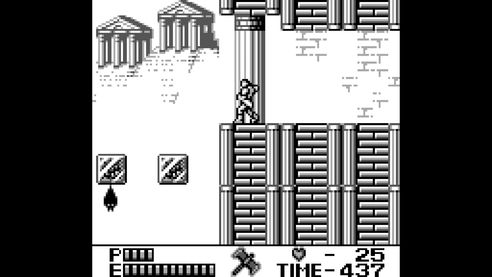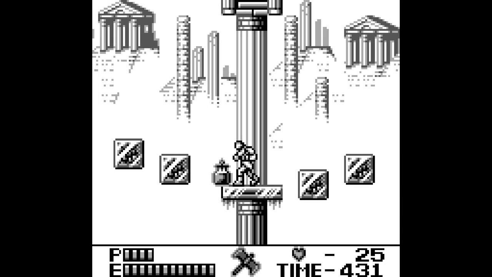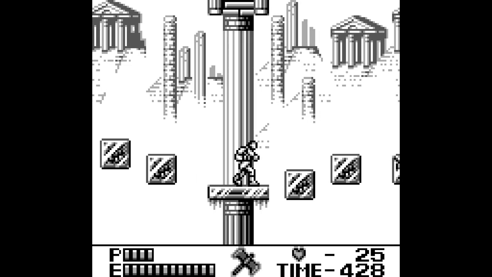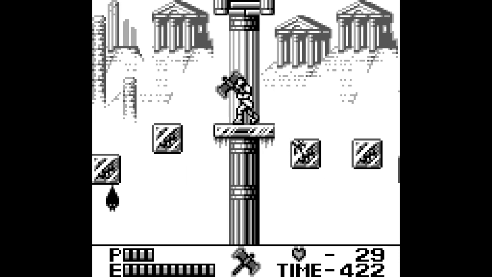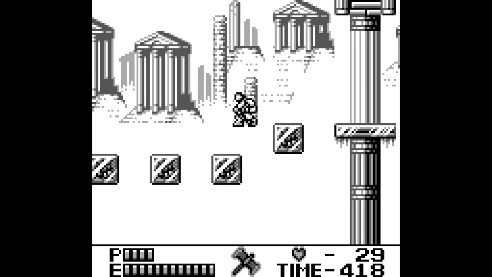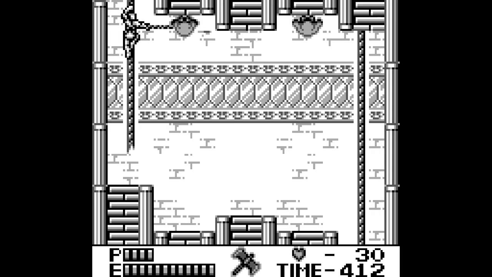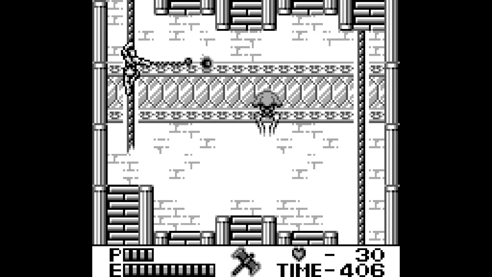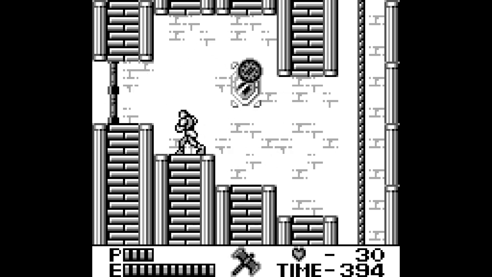Got an axe here, so I can use that to take the bat out. Should I just... Yeah, I'll just keep the axe, I think. Those bats will come after you if you don't take them out. They will attack you right there and then on those blocks. Let's go through here.